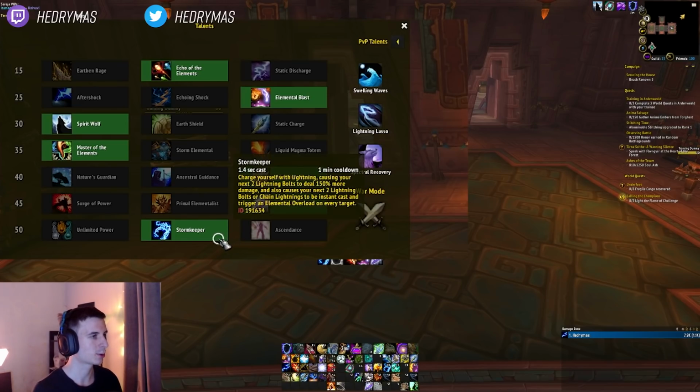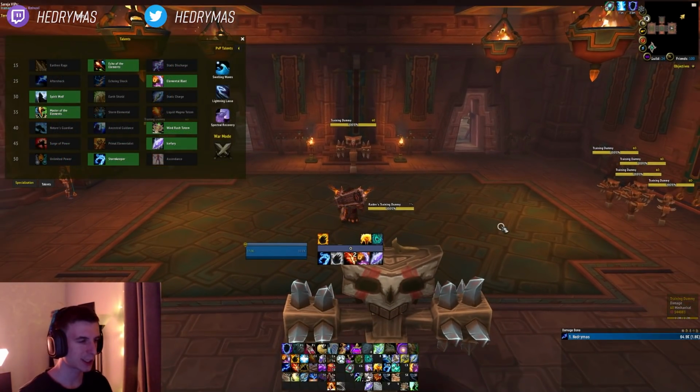Then for the last row we want to be running with Stormkeeper. Stormkeeper overall will just give you the best damage and it's very versatile, it's very easy to use, it doesn't really have many downsides. So now I'll be showing you the single target rotation.